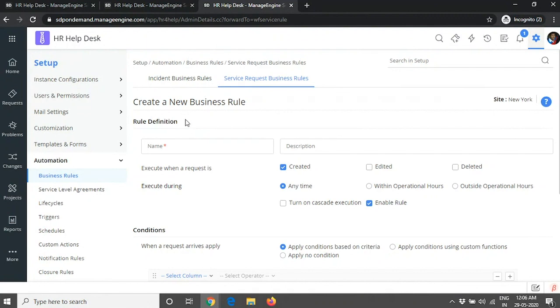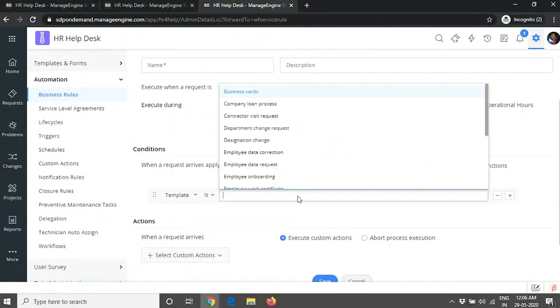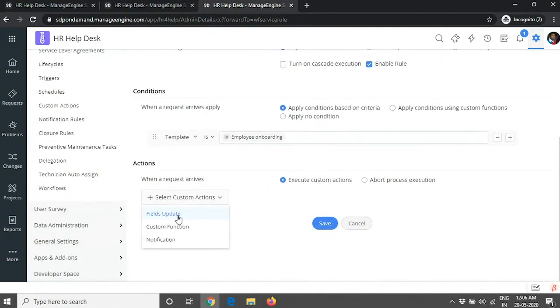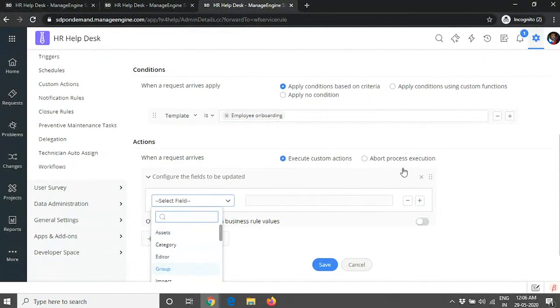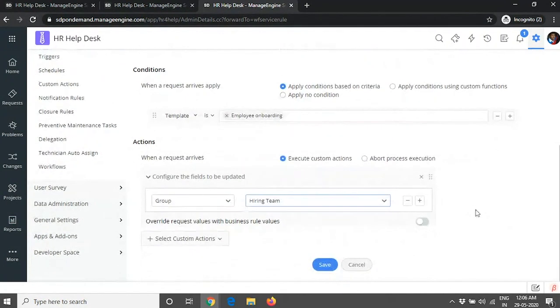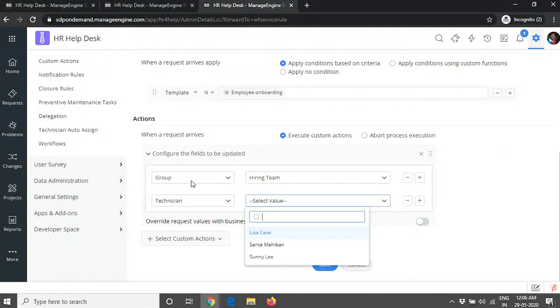When you click on new business rule, based on your condition, in this case, let's say my template is once again employee onboarding, I could have a field update as an action, and I can say that a specific set of groups should work on it, right? So in this case, let's say it's a hiring team. Apart from this, you can also make sure that a technician is assigned along with adding a group right here as well through a business rule.